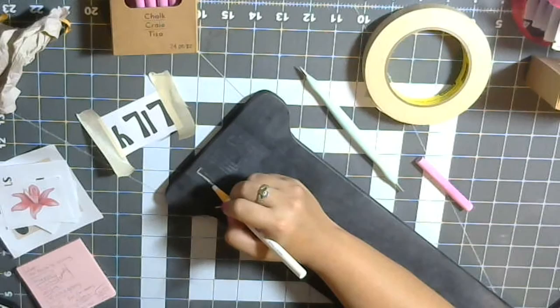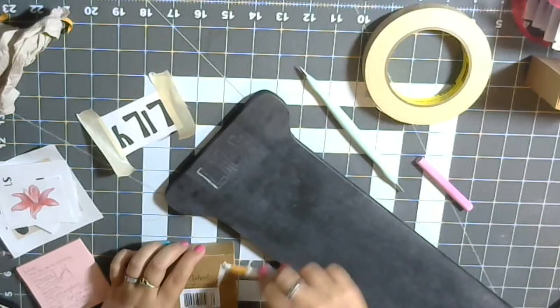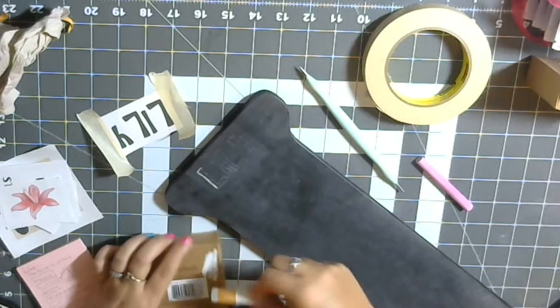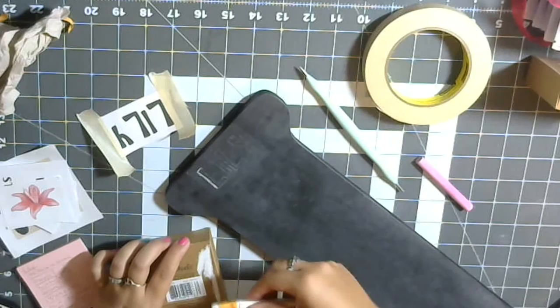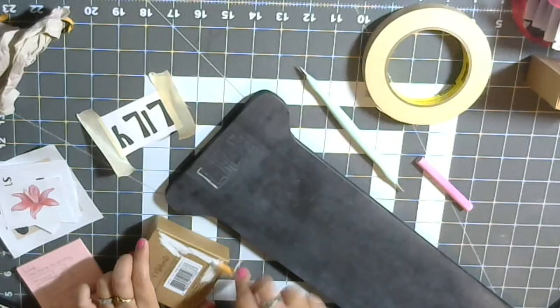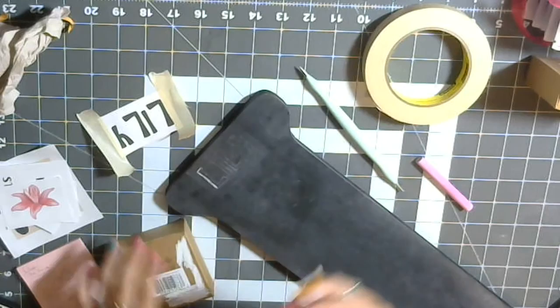and then I can just paint over it. I don't need this sharper. How do I make this sharper? Sorry, I don't know if you guys can see what I'm doing. I just realized that. I'm just going to keep drawing until I get somewhat of a sharper edge here. It's making my letters too thick. Let's see if this will work. I feel like I'm wasting a lot of product here, so if somebody knows how to sharpen this, can I sharpen this with a sharpener? See, I should have asked her before I started. Okay. That's better.